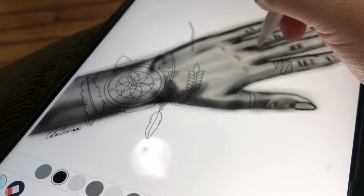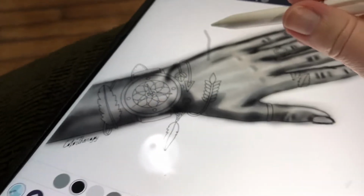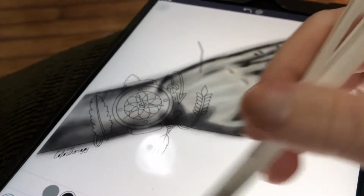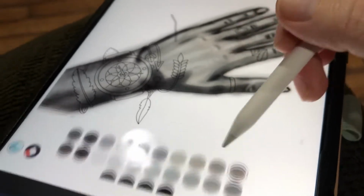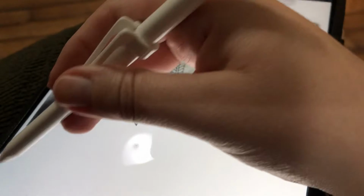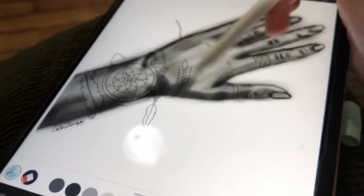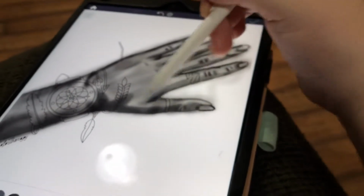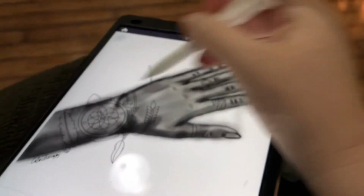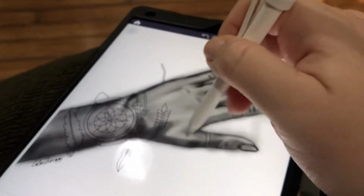Okay, so let's see what we've got going here. Oh dear, look what Loki did to my picture. Let's fix that. Go into gray, I'm going to pick, oh, it got put on silver. I want it on gray, I'm going to pick the last end of the first row, turn up my opacity to 50% and try to buff out that mark that Loki decided might look good on my picture. And I'm just going to brush over them ever so lightly, back and forth. I usually would do up and down, but I'm trying to fix this since Loki walked across my screen, as cats tend to do.